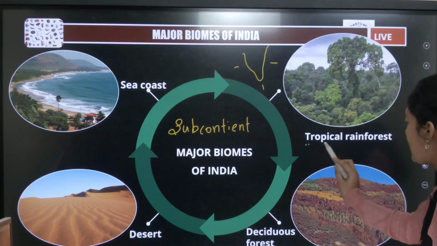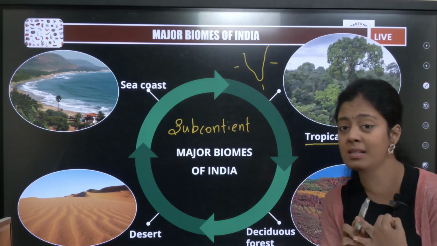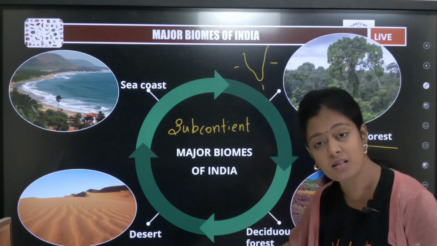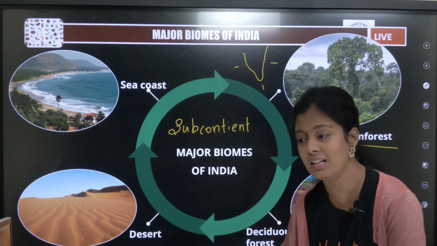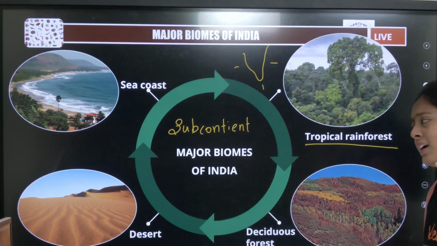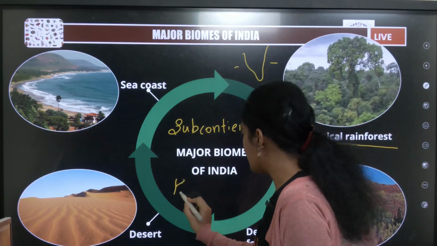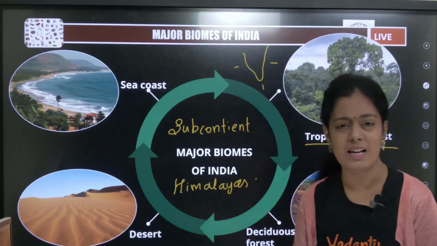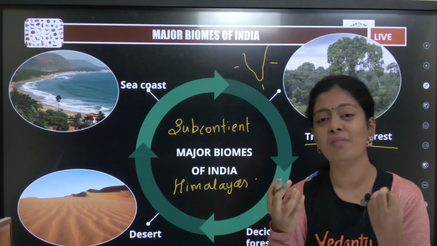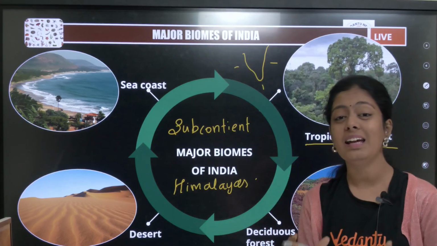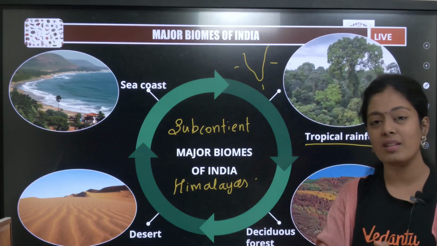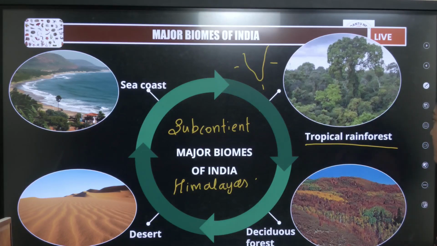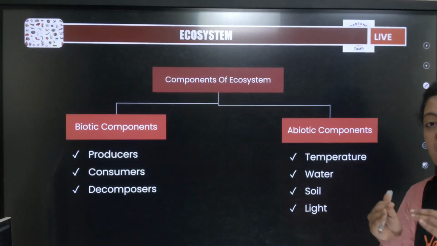Then you have tropical rainforest, your Western Ghats and Sundarbans, correct? Western Ghats in South India and Sundarbans in North India. Then you have desert, the Thar desert, which is the largest desert in India, and you also have deciduous forest. Apart from this, you also have your Himalayas, which come under temperate climate. Then you have your Deccan Plateau. So many kinds of diversity are there within India itself. That is why we call India a subcontinent. Again, this is very important from the NCERT 2 mark question: Explain the major biomes in India.